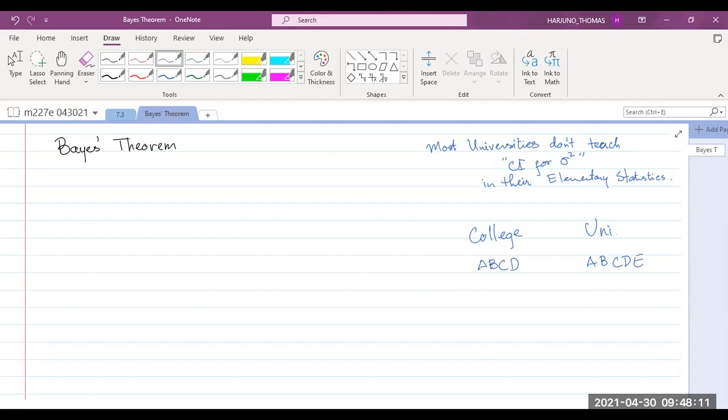And to tell you the truth, sometimes at university level, it's in their syllabus, but they don't go that far either. But most of the time they do. Usually this is the case, right? Now notice that in this situation, we are actually teaching something they don't require. That's the case for confidence interval for sigma squared.